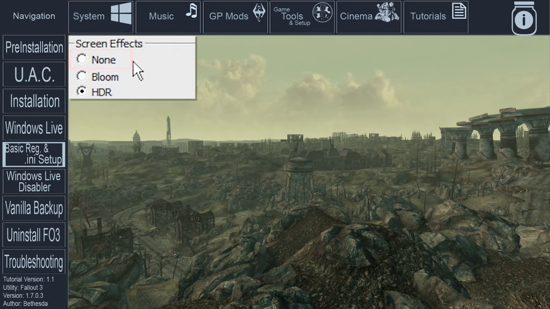Screen effects. Determines the type of lighting effects applied in game. None provides basic lighting, which makes for an acceptable sky image, but leaves the rest of the world appearing flat and washed out, lacking depth and realism. Bloom adds a glow to lighting in an attempt to make it appear more realistic. However, this option is not dynamic, and it makes the sky glow unnaturally bright.